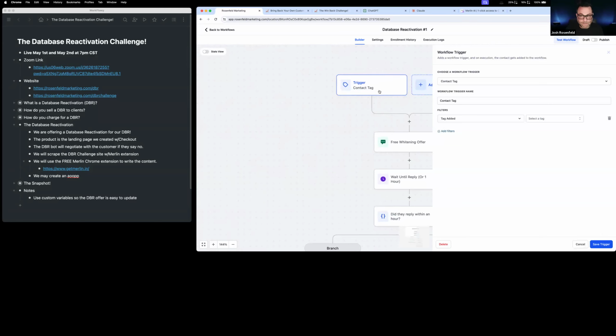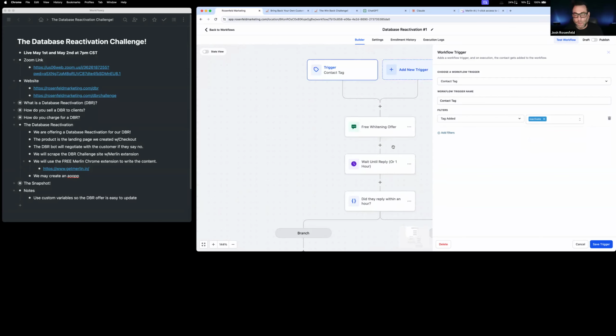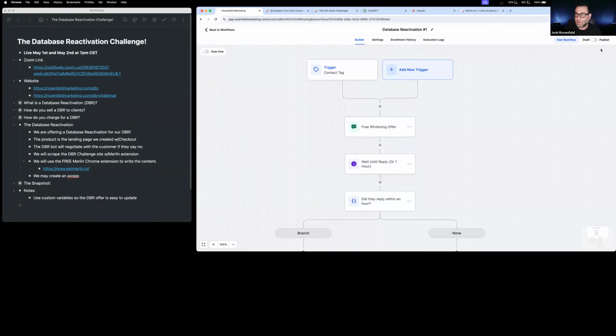So the trigger for this is a contact tag. So there, it didn't come through. So I'm going to add a new tag. It's going to be called reactivate. And I'm going to add that tag. So if the tag reactivate gets added to a contact, this will get triggered. Or you can add a bunch of people in your contacts to this workflow and drip them out, or you can add the tag. I'll show you this. It's pretty simple. Okay. So this built-in, let me turn it on.